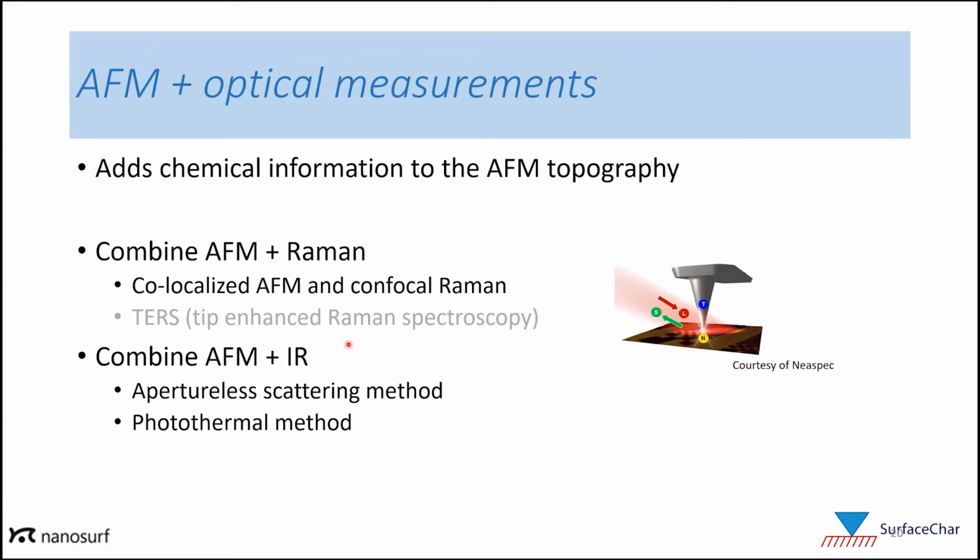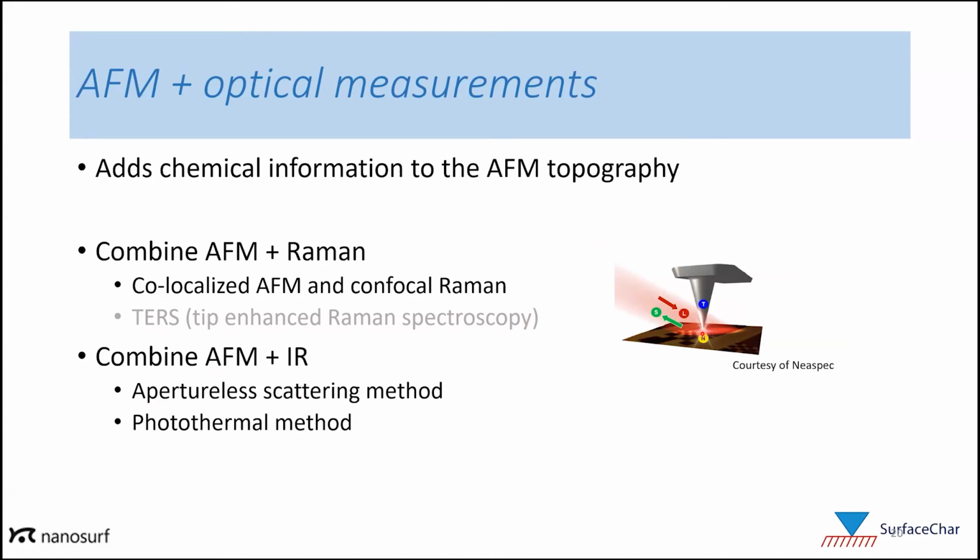The other technique, which has had a lot of development over the past few years, is combining AFM and IR. The first technique is an apertureless scattering method, similar to TERS, where the tip again functions as an antenna and the IR light is focused right underneath it, again giving you really good resolution.